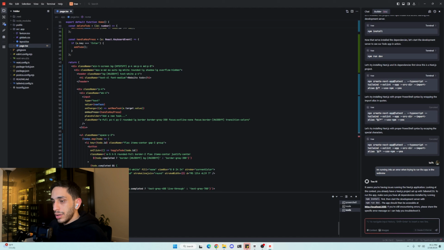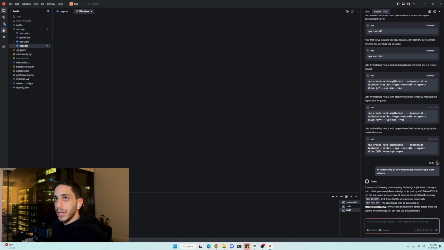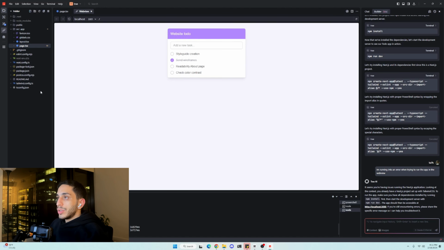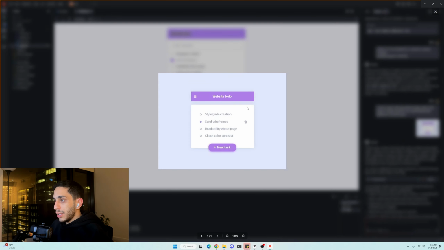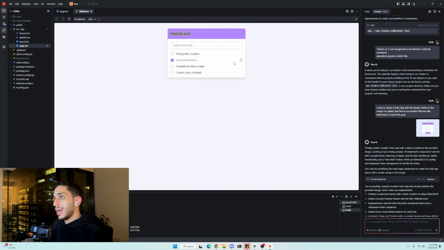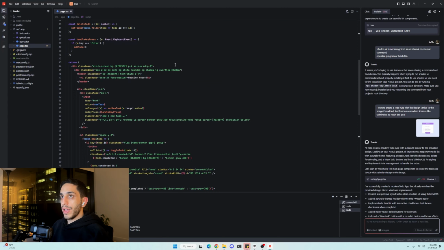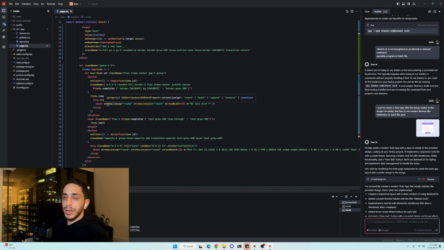It's going to go on the localhost. It's starting and it's ready. We can go on web view here. Awesome. So it created the website very similar to what we asked it previously. As you can see here, there's a new task button and that, and then there's a trash button here, and then just do create YouTube video, for example. And yeah, this is a basic to-do app, and it was able to create it from a screenshot. So you can theoretically get a screenshot of anything you want on the internet and develop it and get inspiration from it.